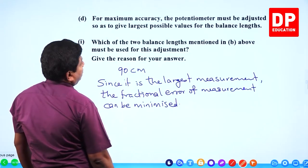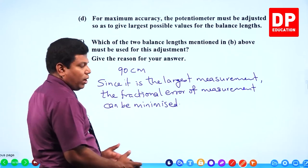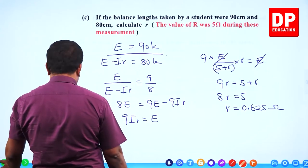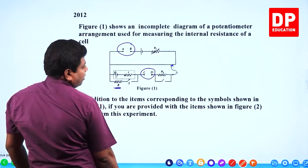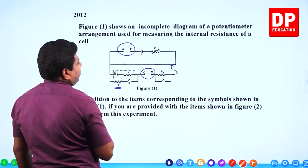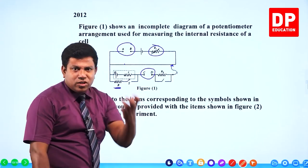For maximum accuracy, the potentiometer must be adjusted so as to give largest possible value. So, how do we adjust that? That's why we have a rheostat in the circuit. Can you see? Look at the circuit. Suppose you have got the reading here. We want to increase it. What can we change here? Rheostat. Reduce the resistance of the rheostat.